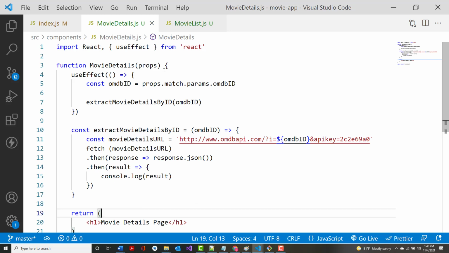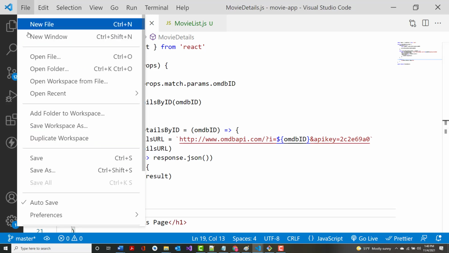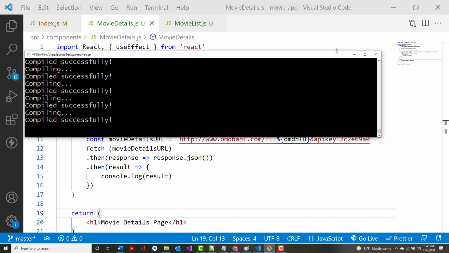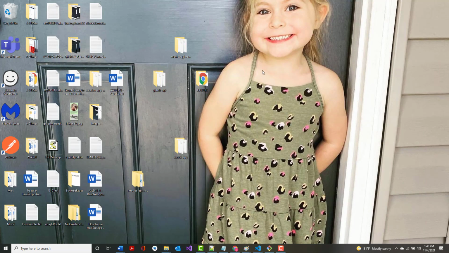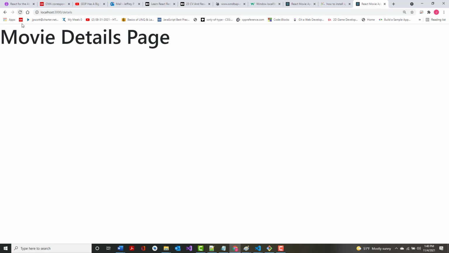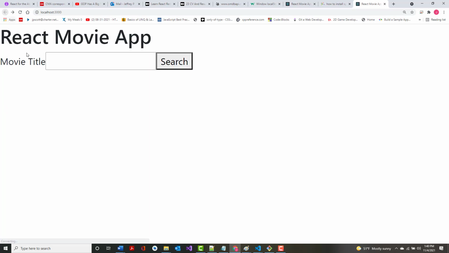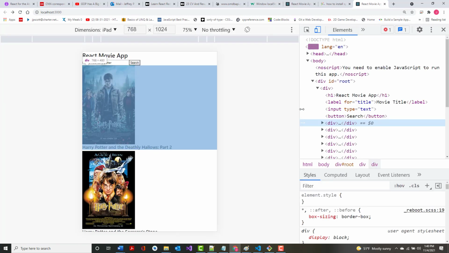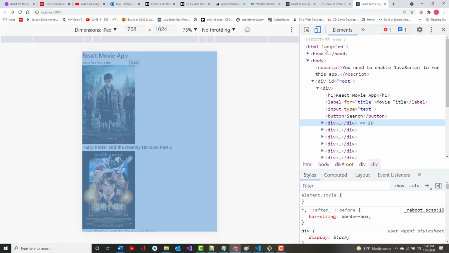Has everybody got that? I'm going to now save it. I'm going to check to make sure I didn't break anything. I didn't. It still says compiled successfully. I'm going to come back out here, just like we did before. And it doesn't like something, it looks like. Oh, there it is. All right, so I'm going to go back to my page here. Again, I'll just try Harry Potter. And I'll click search. I'm going to come back into here, and I'm going to inspect. And I should be able to go over to my console.